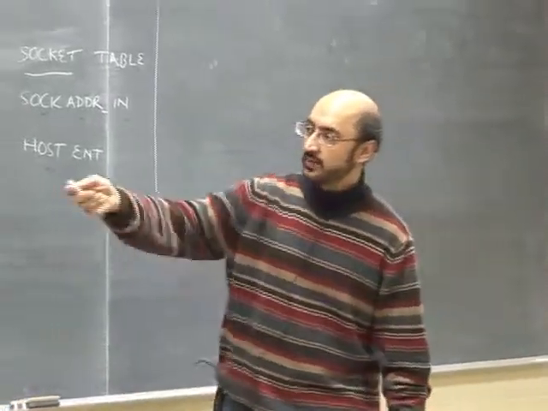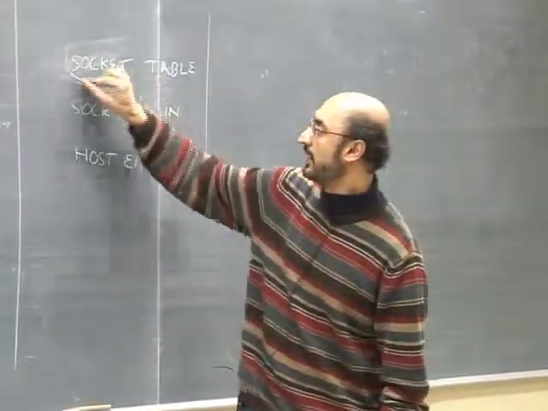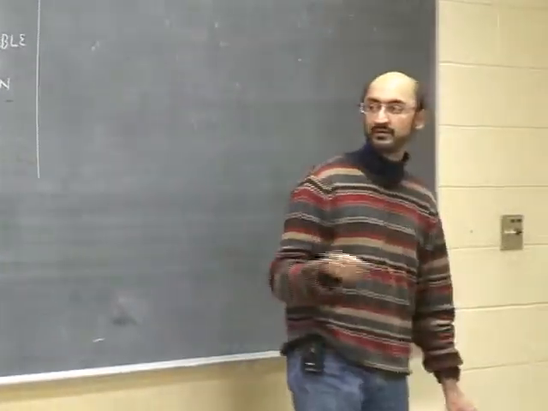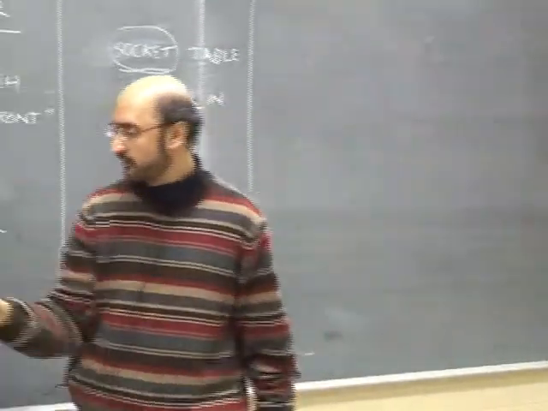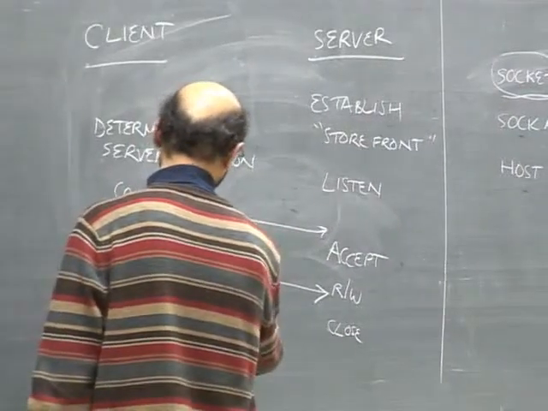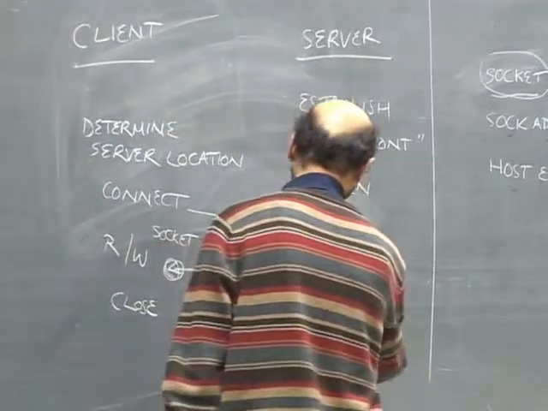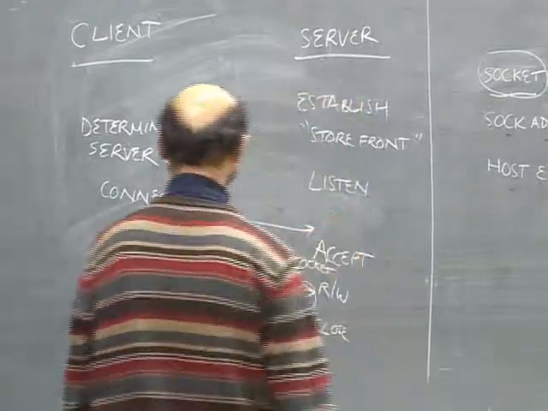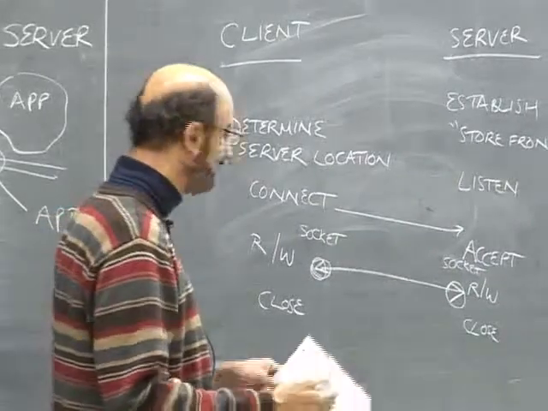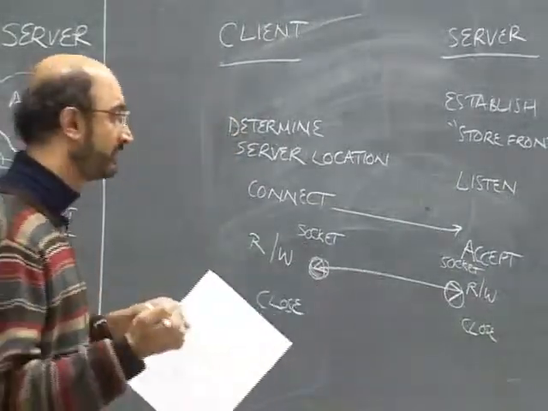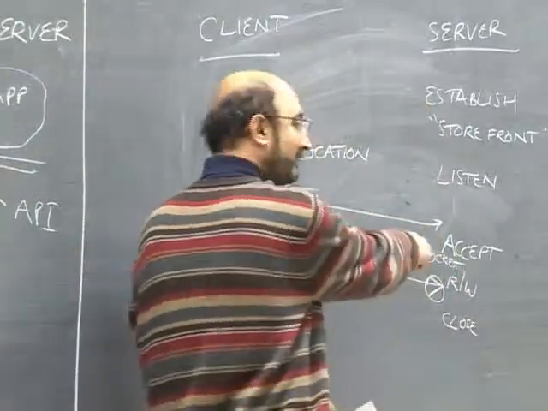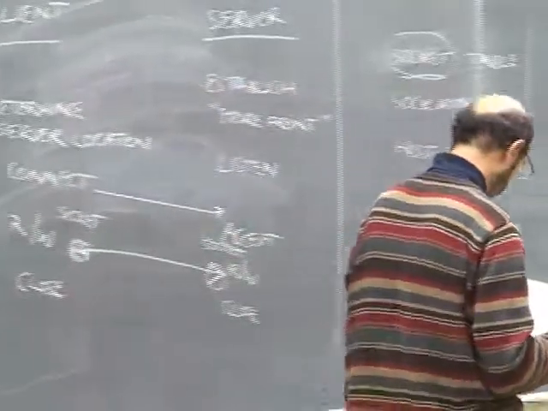The equivalent in the network case of a file handle is called a socket. Okay, a socket is something on which you can read and write, which is exactly what we want to do. We want to connect and we want to read and write. So these endpoints that you're going to read and write from are called sockets. So we have two sockets, one on the client side and one on the server side. Ultimately what we want is to have the client side and the server side both own a socket that they can read and write from, and magically these two sockets are connected, so when you write from here, you read from there, and the other way around, right? So it kind of communicates with each other.